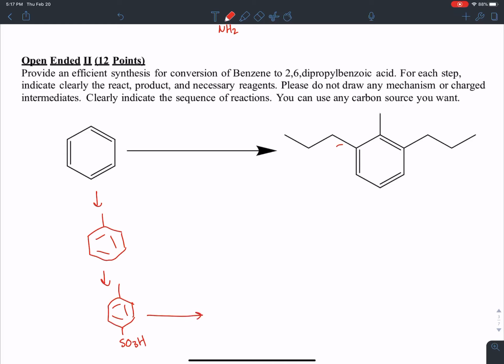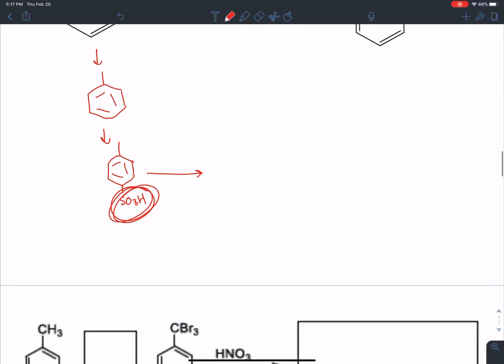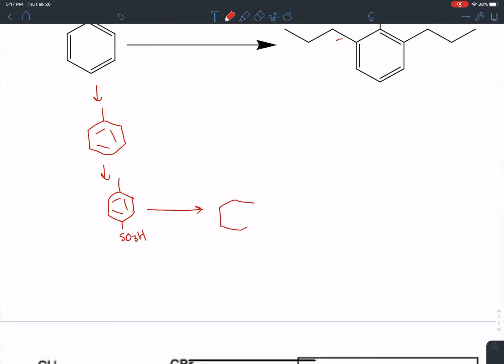Then, actually, this question is faulted. SO3H is a deactivator, so you're not allowed to add carbons after. I think I got this from an old test, and this year they didn't learn that yet. So, I think this question's actually faulted. If you have a SO3H, you're not allowed to add carbons after. So you actually cannot do this. This year they weren't taught that. So this is faulted, but this is not like the real way of doing it. You would want to add this. Then you would want to add it to the other side.